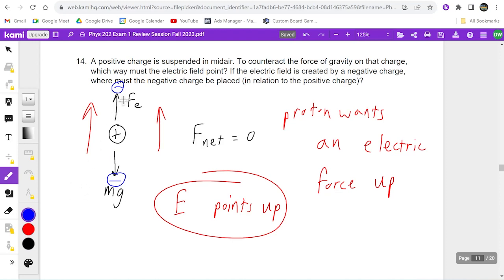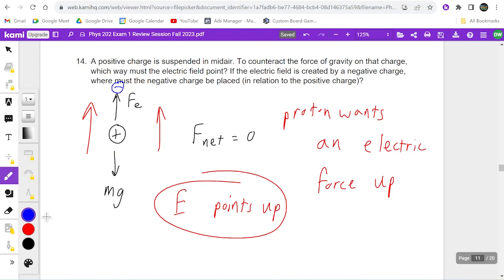So if you say above, let's just say that you said above, remember that electric field lines point towards negative charges. In other words, your arrow would point that way, and frankly, I think that's perfectly right because your electric field points up. So up is perfect. If you pointed it down, I mean, obviously it looks like you have this arrow here pointing down, but remember, that's mg. That's not the electric force. So the negative charge cannot be below, it has to be above.